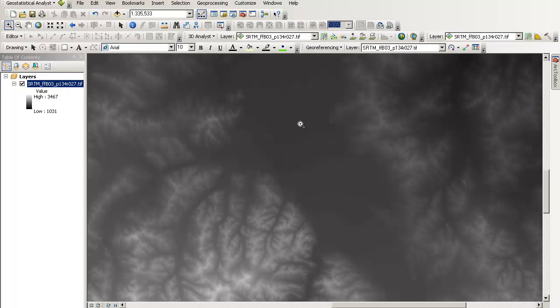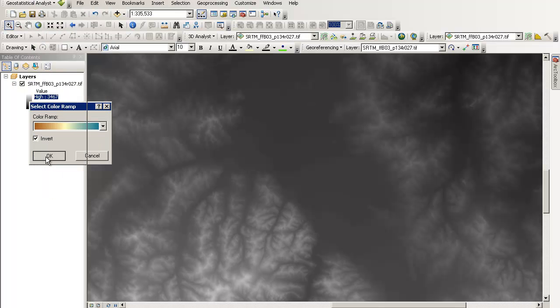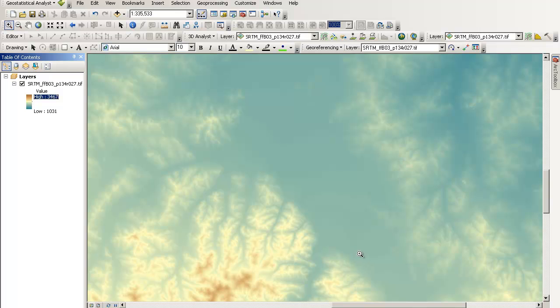So you have a very smooth color change from lightish light gray up to dark gray here, and by adjusting the color ramp back to the old color scheme, there's still a change in the color.